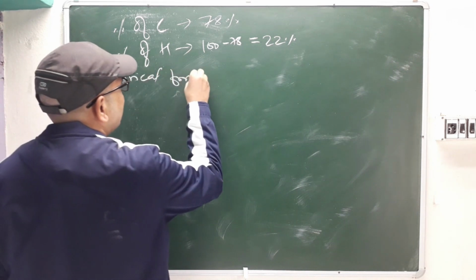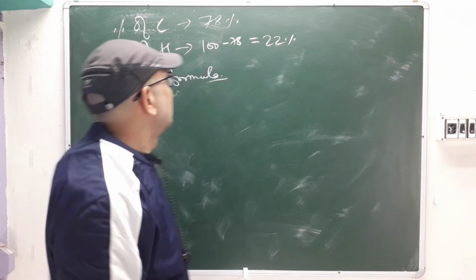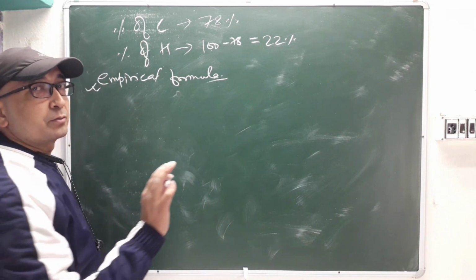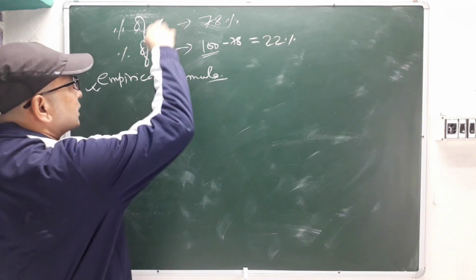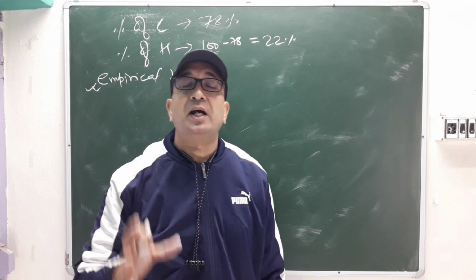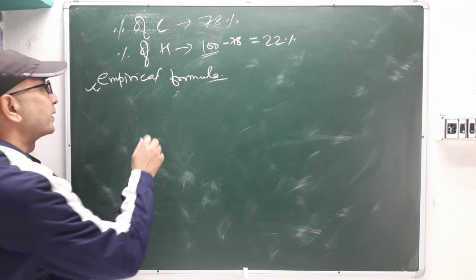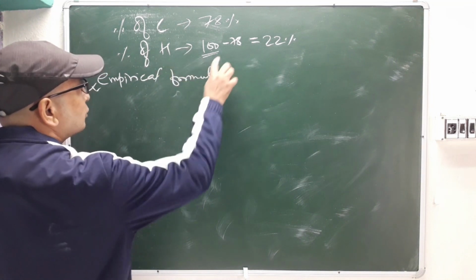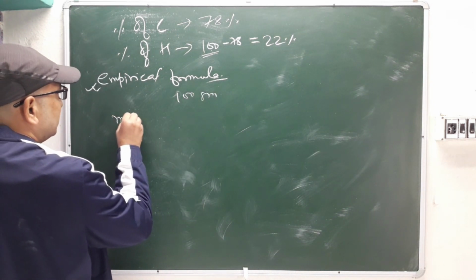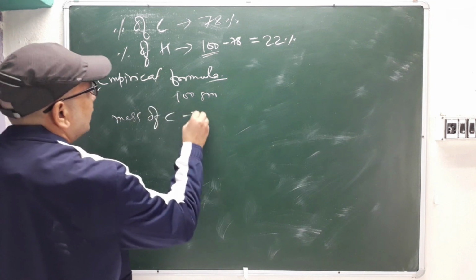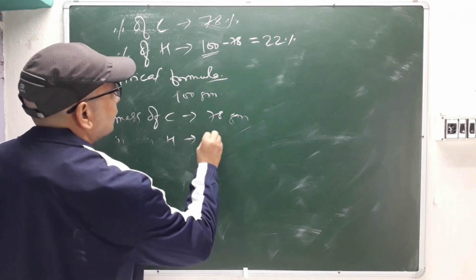Okay, empirical formula. We have already solved this kind of question in the last NEET class. For this kind of question, you have to take 100 gram of this carbon and hydrogen containing compound. Whatever the carbon and hydrogen containing compound they are saying, that should be 100 gram, and based on that 100 gram we have to find it out. So let's suppose the total mass of the organic compound is 100 gram. In that we can say the mass of carbon will be 78 gram, and the mass of hydrogen will be 22 gram.